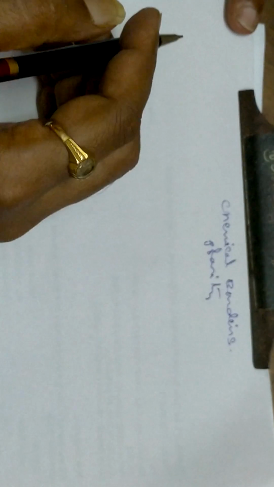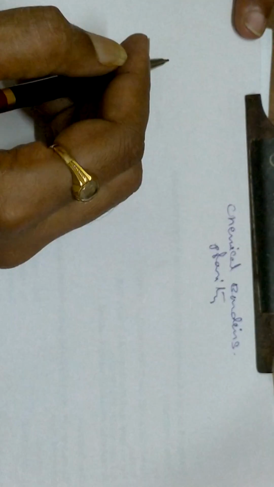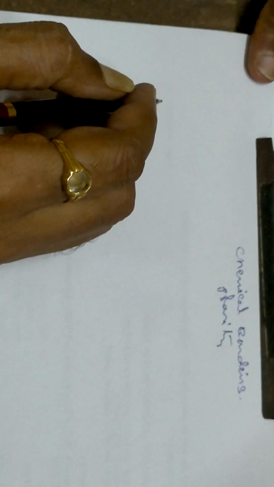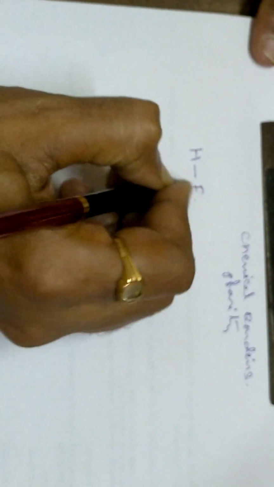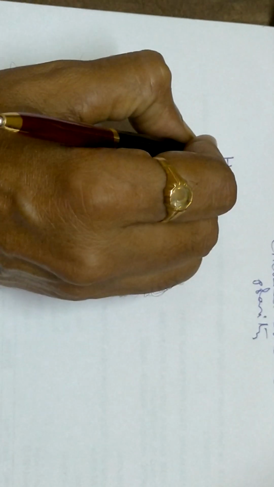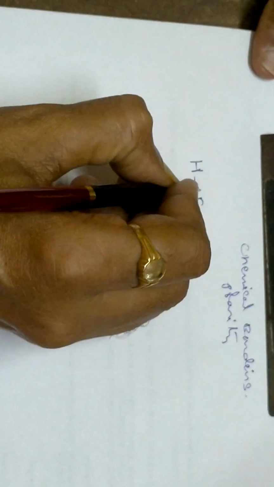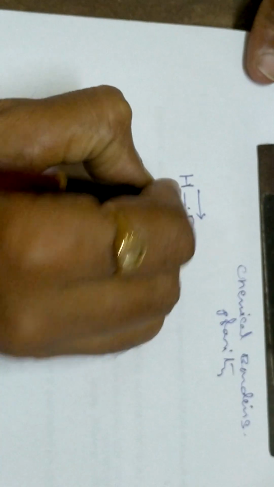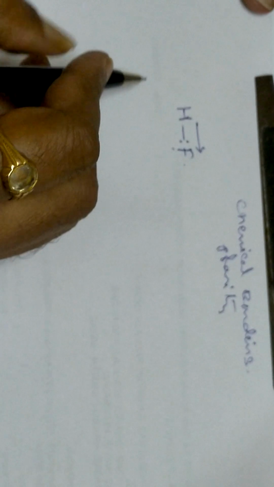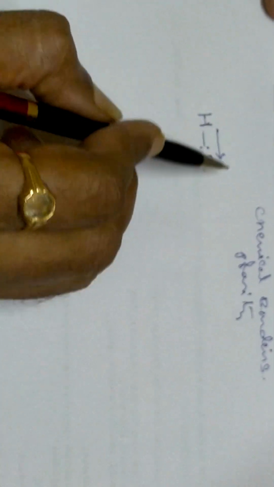See, if it is an ionic compound, it is very clear. One is electronegative, another is electropositive, so the electron is transferred. Whereas in covalent compounds, other than ionic, there will be a polarity. Example, hydrogen fluoride. Fluorine is more electronegative compared to hydrogen, so there will be a partial charge. That charge will be represented by an arrow mark, and the electron pair will be towards the fluorine. So there is a polarity, positive here and negative here.